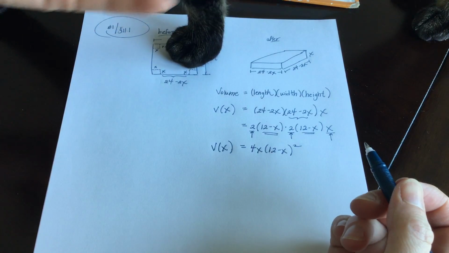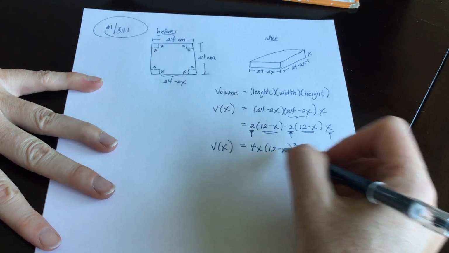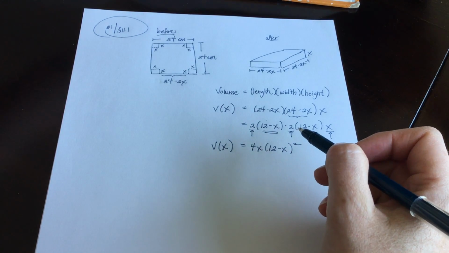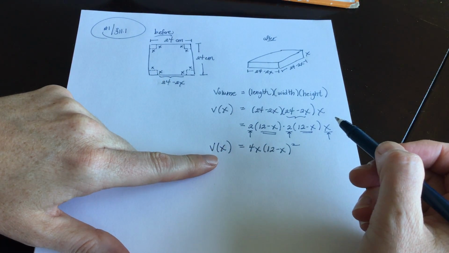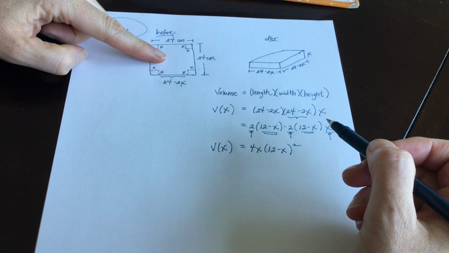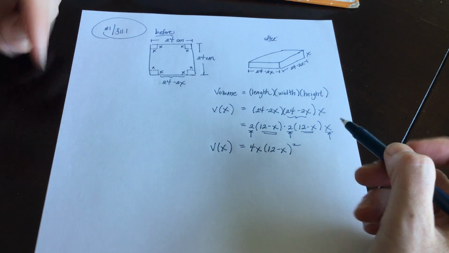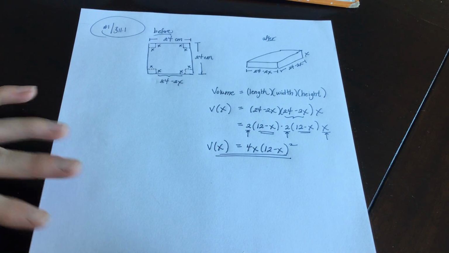They asked you to verify, which just means show that you understand how they did it. This is preparing you for a calculus problem next year where they would not give you this equation. You'd have to come up with it on your own, given the information they gave you up here. And then they'd probably ask you to find the maximum volume of the box given these constraints. So anyway, I hope this helps. Take care, everybody.